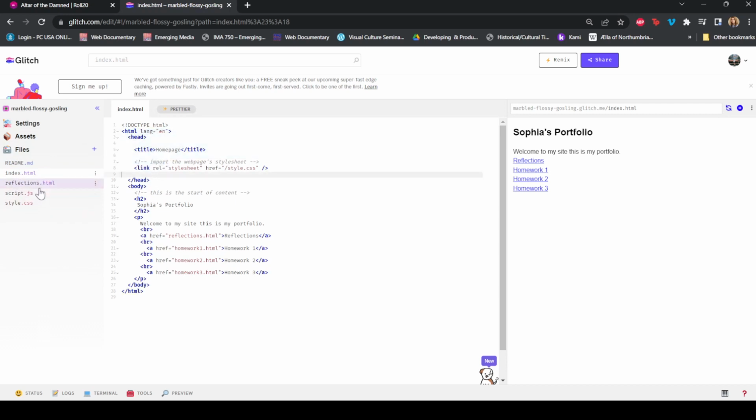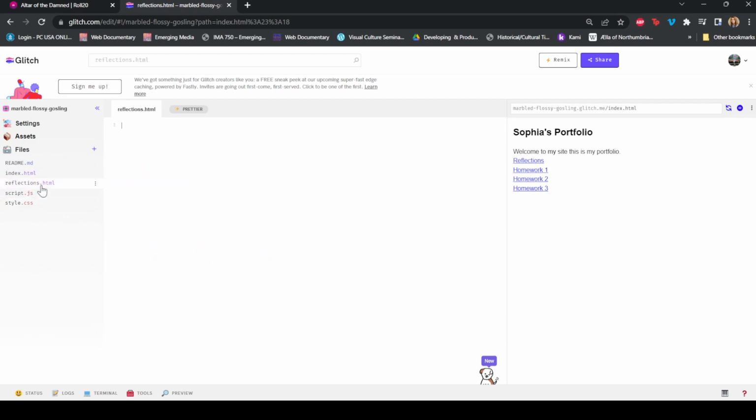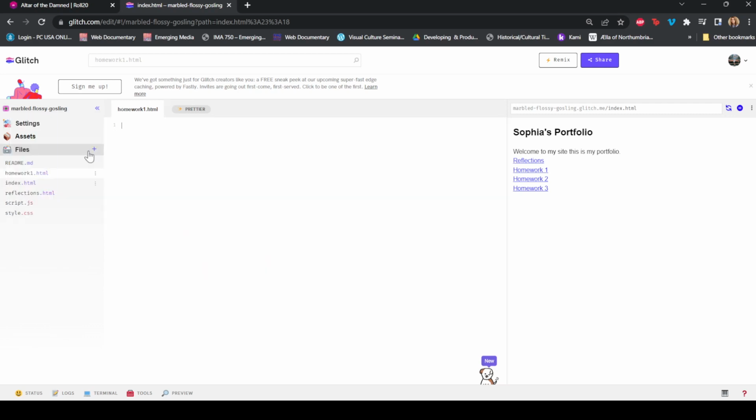But just for naming pages, you will not want to use any capital letters or spaces, otherwise it's going to mess up the whole site. And once you're in CSS, you'll start to see why that can be an issue with any capitals. It can mean a lot of different references that we don't actually mean, and just confuse the HTML. So any of these pages, no capitals and no spaces. I'll make one more example here, homework1.html, hit enter, and we've got our new page.